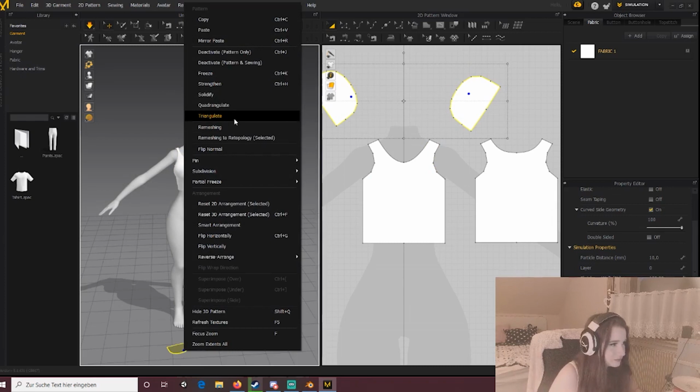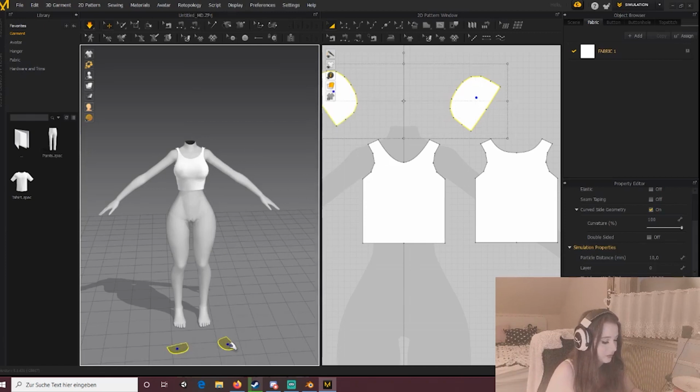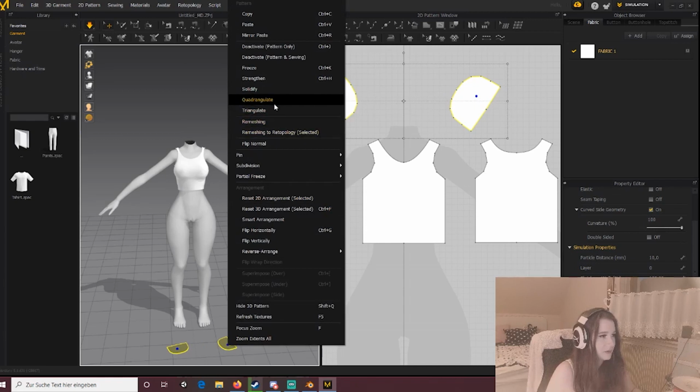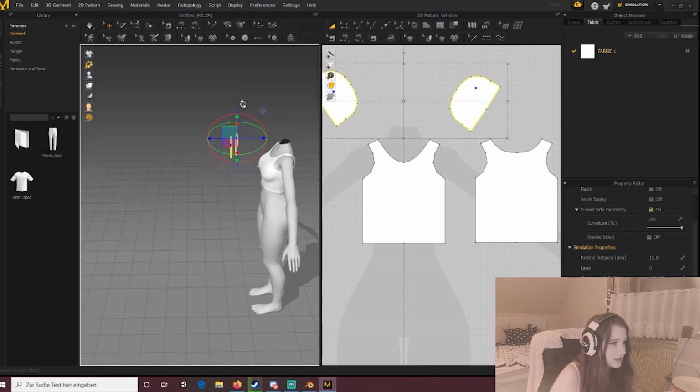So what I'm doing now, when you make this mistake, you can just select both by having shift selected at the same time while clicking on them, and then I go to reset 3D arrangement, and then you have the stiff stuff again.